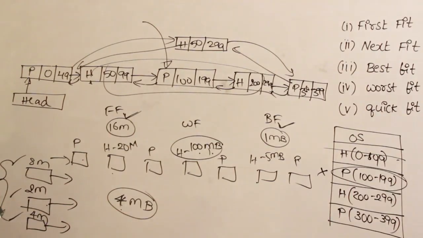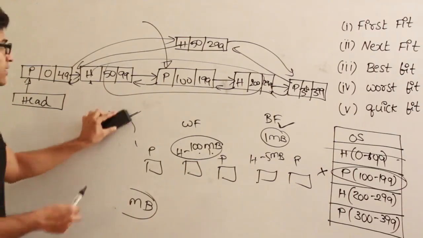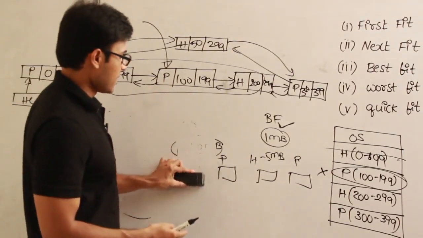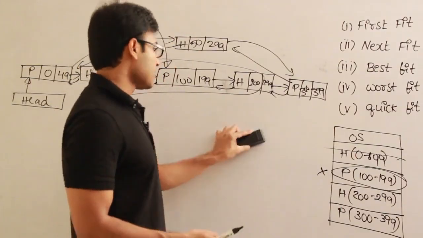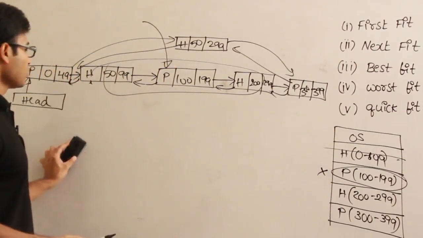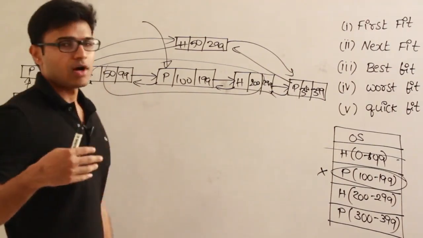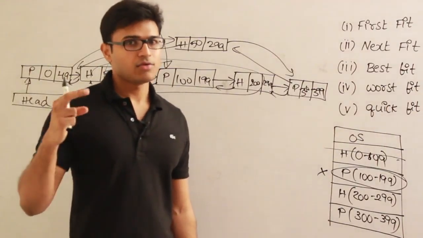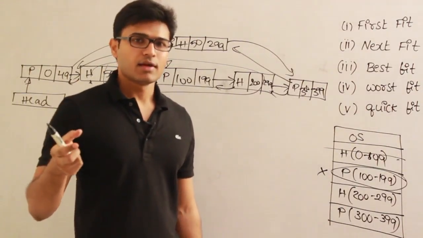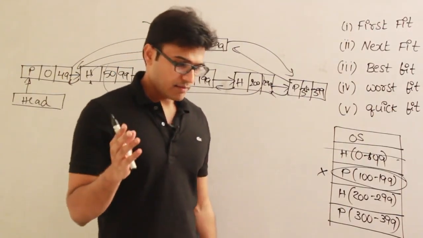And see, all these assumptions, whatever analysis I did till now, is all based on the assumption that the list is maintained in the increasing order of the start addresses, and that it is a doubly linked list. But if you are very much inclined towards implementing one particular kind of algorithm, you might have to modify the list in such a way that this data structure will help you implement that algorithm fast.